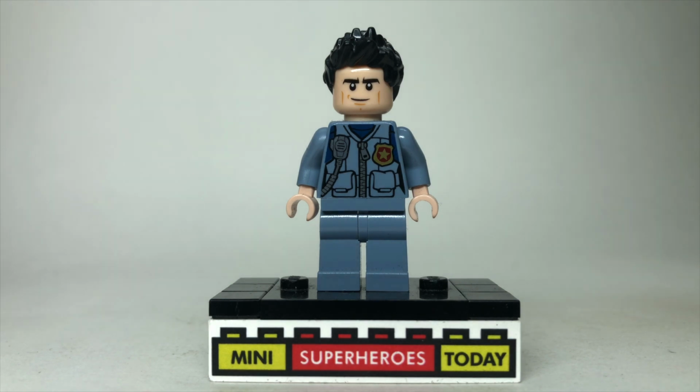Next up is Terry, and we'll see who he becomes in a minute. Of course, I would recommend using the same torso and legs from the CMF janitor from Dennis, but if you're anything like me, I only have one of that CMF of Dennis, so an alternate here is using this torso from LEGO City Police with matching arms and legs.